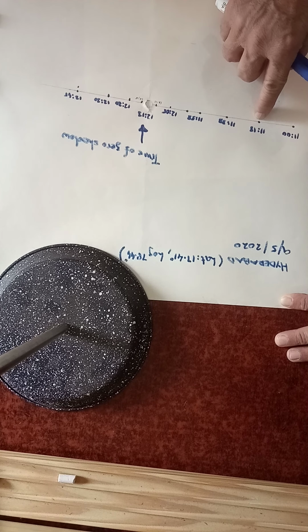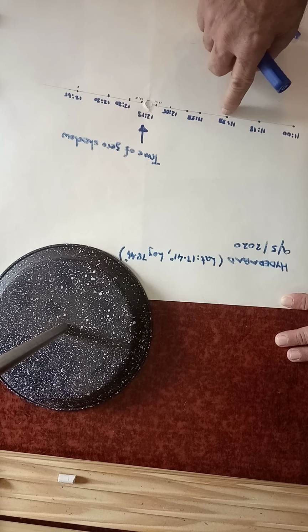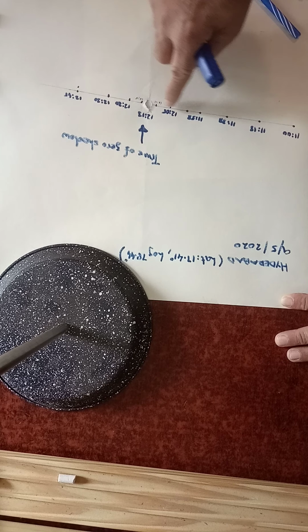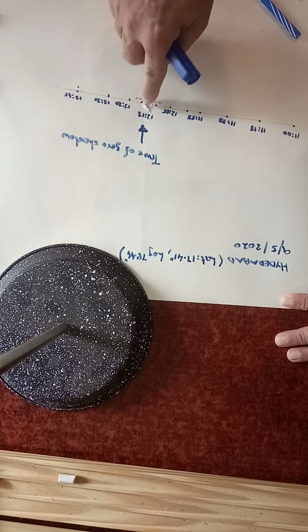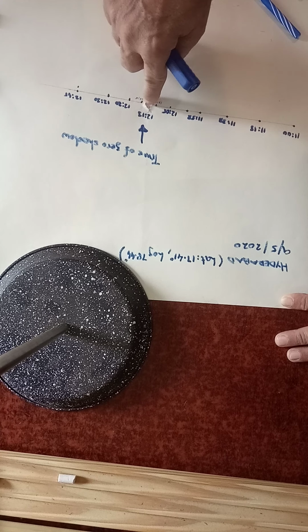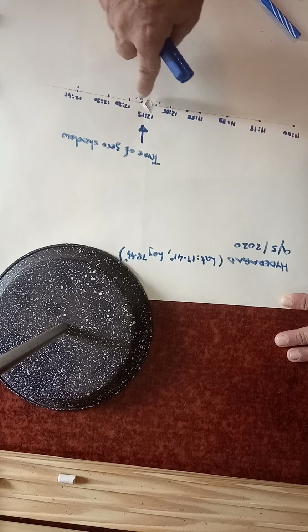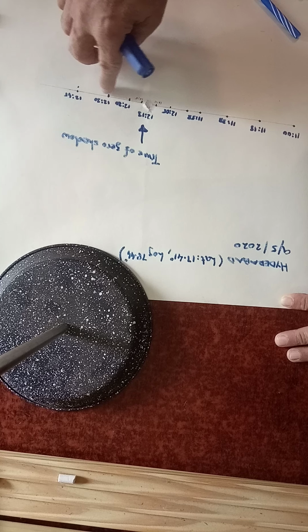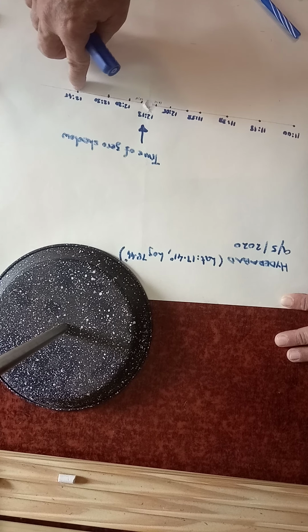At 11:18, the tip of the shadow of the stick reached here, and so on. And as you see, at 12:13 was the time when the shadow was not visible at all. This is the time of the zero shadow, 12 o'clock 13 minutes. And then it started growing, and we continued it up to 12:45 in the afternoon.